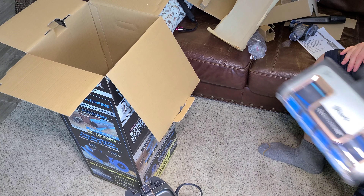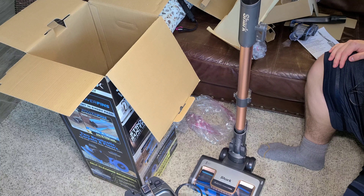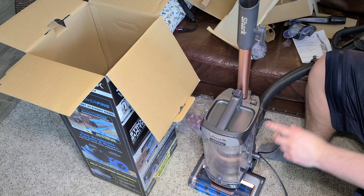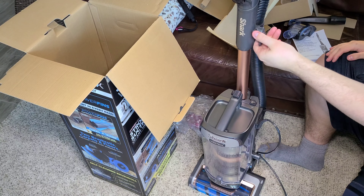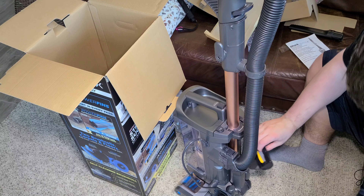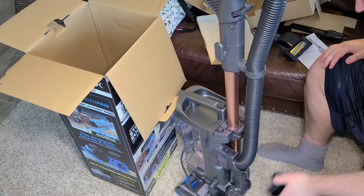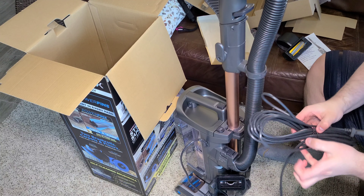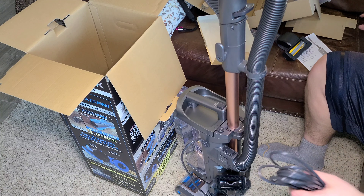Let's attach everything together: power head, wand, pod, hose — one rotation because it was twisted a little. Cord clip, and that's everything. The upholstery tool, in my opinion, is the most important attachment. It's pretty easy to take apart — just two clips — and if you ever get it clogged, there's pretty easy access. Metal drive gear, that's good. It attaches to either the end of the tube or the full wand. It has a 30-foot power cord rather than the 25 on some other Sharks, so you should be able to do most of a room without any issues.